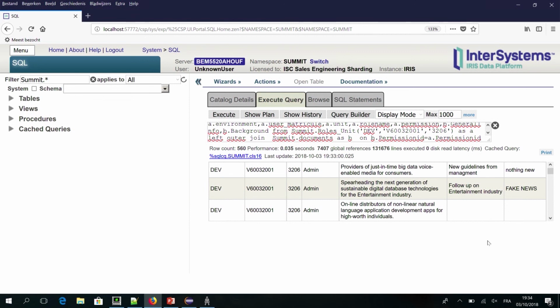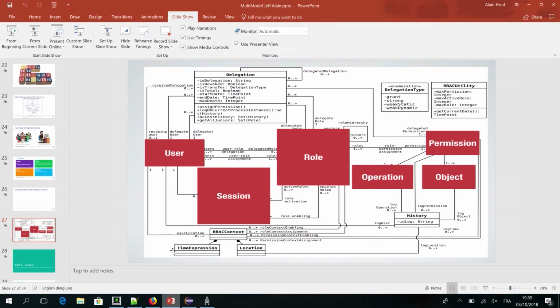Okay. I think we should return back to the rest of the PowerPoint, Jeff. Do you have any questions, or do you say this is bullshit? Okay, let's go back. We'll start the presentation again. For the people that have used table valued functions, just a quick question. How did you use them?